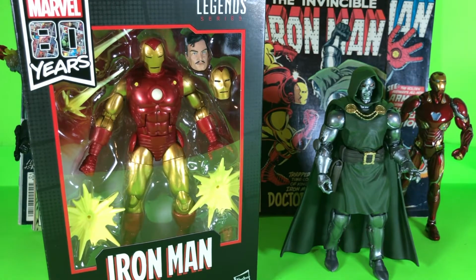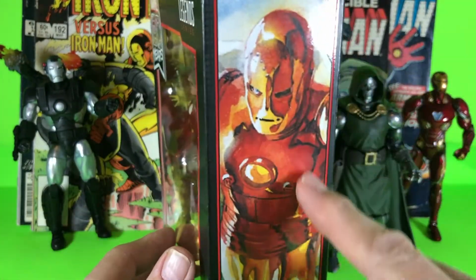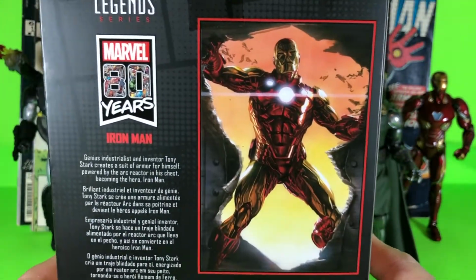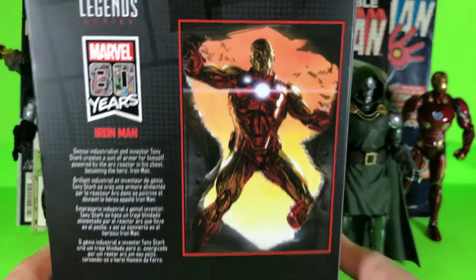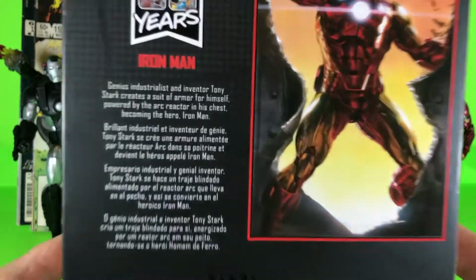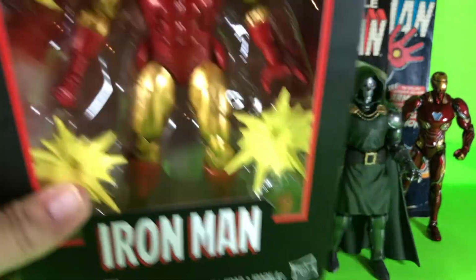So what I like to do is open the box. Well, let's just take a closer look at the box. Of course, it says Marvel 80 Years. It's in the nice square box. It's got some nice artwork on the side. And on the back, it has a different piece of artwork. It looks really kind of cool. It's really soft. It's really glossy. It's got a really good shot of Iron Man there. And it's got some information about Iron Man. So let's open this figure up and take a closer look at it.